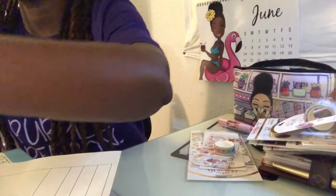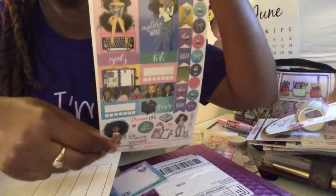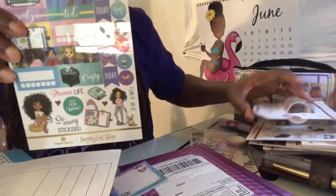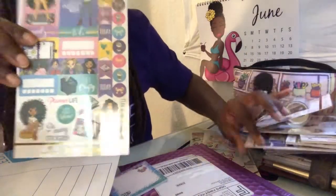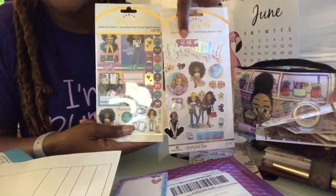And I went on Etsy to the Sugary Gal shop and ordered this weekly kit. And this has 103 pieces in it. So I have this to add with my other Sugary Gal, which is here. Remember, this is Sugary Gal, and this is Sugary Gal. Isn't that cute? That's beautiful.